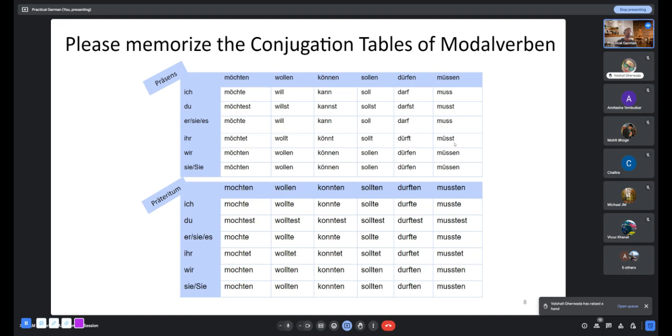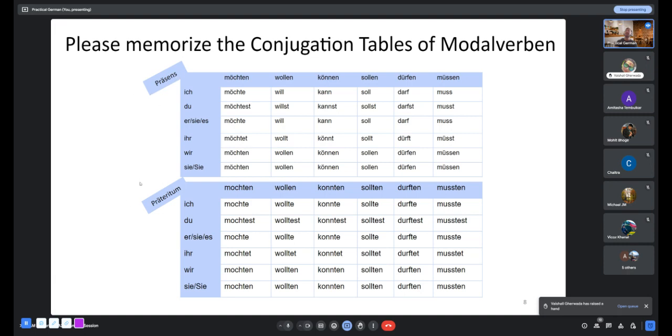Yeah. So not so difficult to remember. So as I said, if you know the actual verb for wir and sie, the conjugation does not change. If you know it for ich, then you know it for er/sie/es because the conjugation is the same for ich and er/sie/es. If you want to find the conjugation for du, just add the sound of st. And for ihr, just replace the n sound in the actual verb with te. So möchten becomes möchtet, wollen becomes wollt. So I hope you get that point. This is the conjugation in present tense, right?